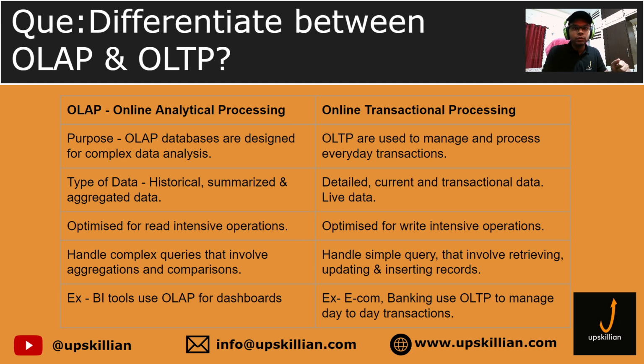OLAP stands for Online Analytical Processing, and OLTP stands for Online Transaction Processing. The second thing you need to remember is what these two perform. Let me explain in very simple terms. Consider a bank where you have an account. If you go to your internet banking and check the transactions, you can see the last 5, last 10, last 1 month, 1 year transactions. So somewhere the bank has stored that data for you.